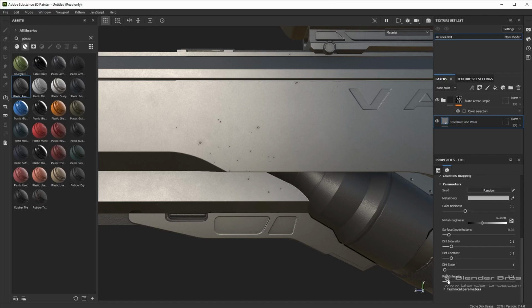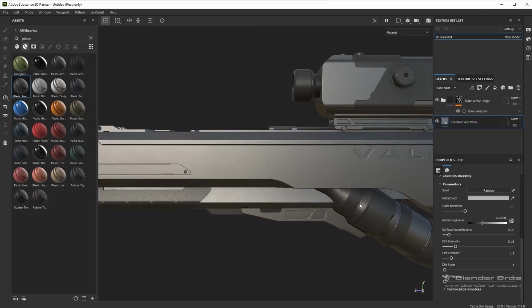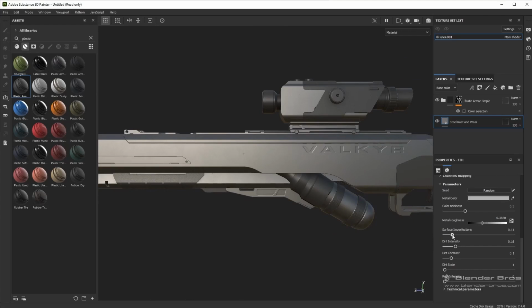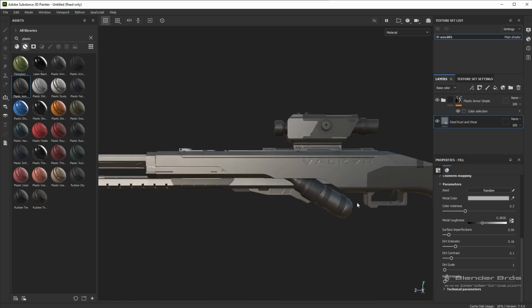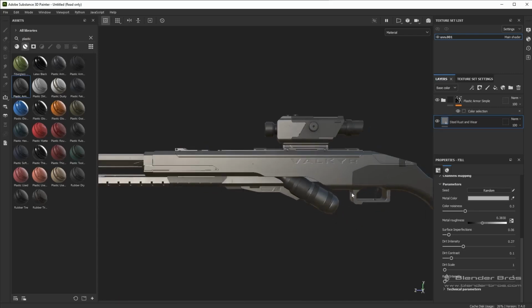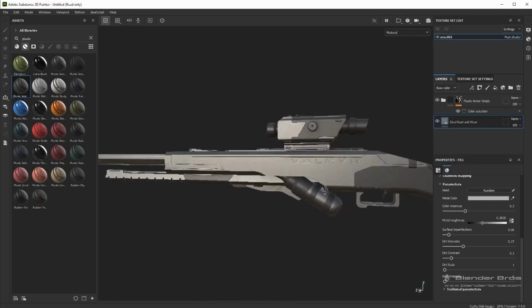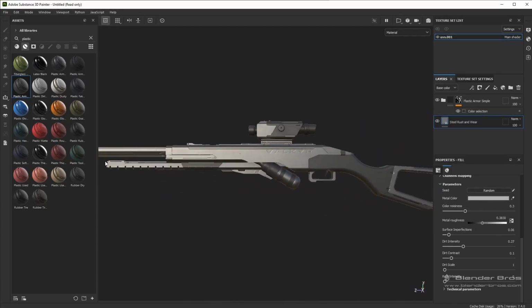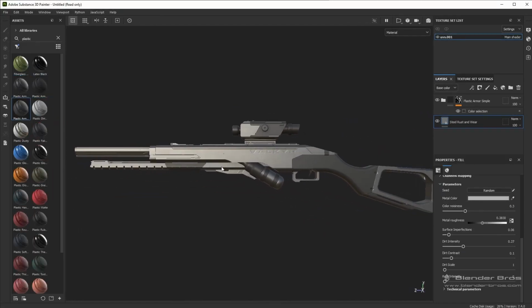Surface imperfections, which one is this? Rust? Yeah, I'm going to drop the rust and maybe the dirt could come out a little bit. Not too much dirt, but just a little bit. And these surface imperfections have to go. I don't like that. So we can just play with the dirt, see how that looks, but sci-fi doesn't generally have too many dirty things, so don't go overboard on it.